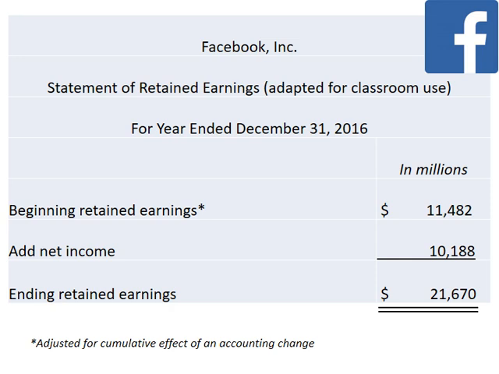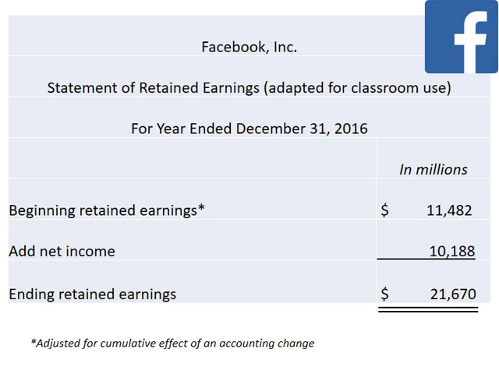Next, we would see dividends being subtracted, but Facebook did not declare or pay any dividends during this year, so we don't see the dividends line appear here. Remember that the top number in a financial statement has a $ sign in front of it, as do any later subtotals and the final total. Anytime a subtotal or total calculation is going to be made, you will see a single underline. That means that the numbers above are going to be added or subtracted. At the end of the statement, the final number will be double underlined to show that the statement is complete.